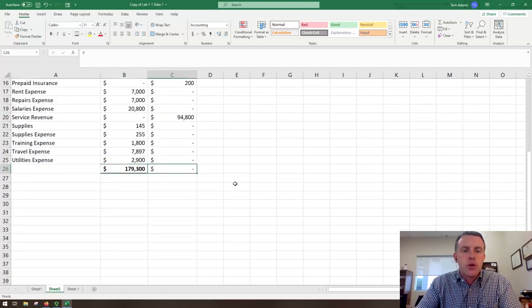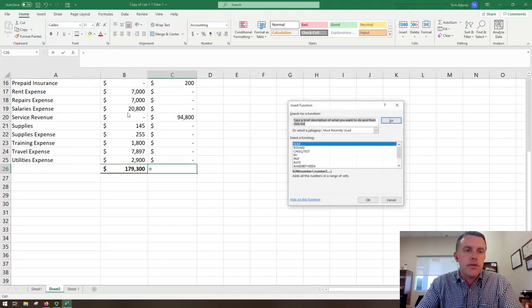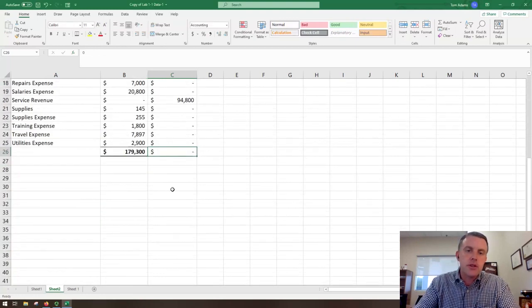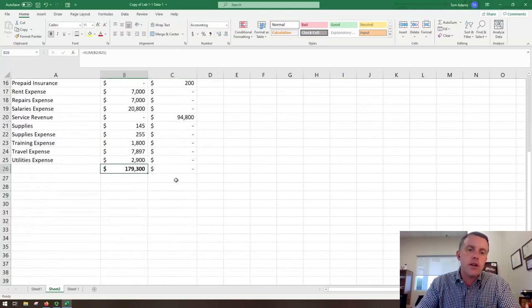Now we also need the sum over here in this cell. Now I could go through the same process where I could click the function, search for sum, click OK, and then highlight the values. A really useful feature in Excel, though, is you can copy and paste formulas.